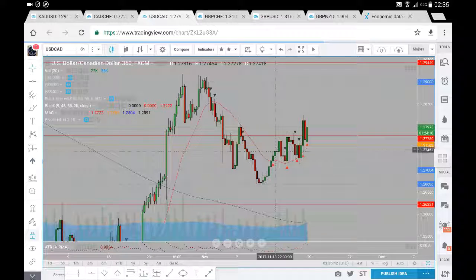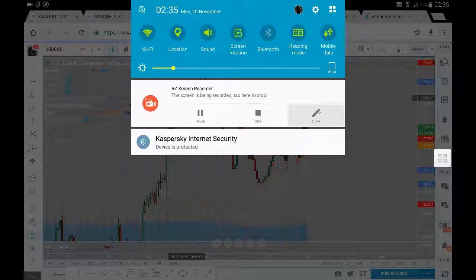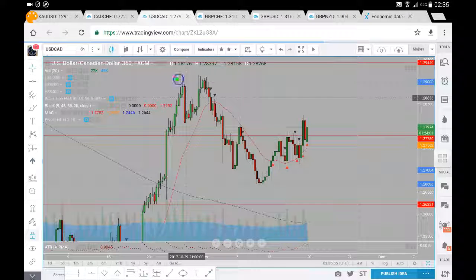So let's just see where we are. 128.24. So in around there, we've got a 129. Again, we did briefly break above it, but we came into 129. We saw some strong sell side momentum. We come to 129 again. We saw some more strong sell side momentum coming to the market from that 129.